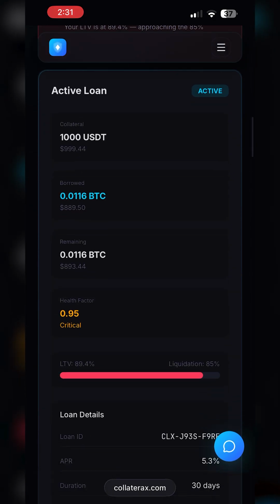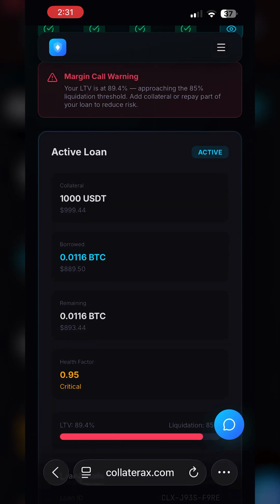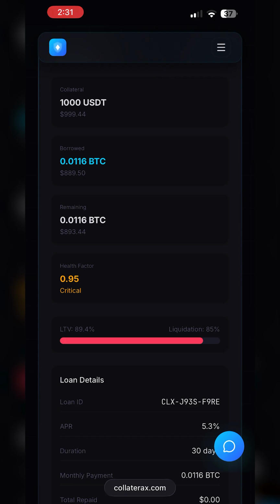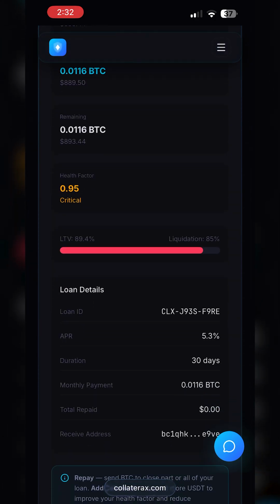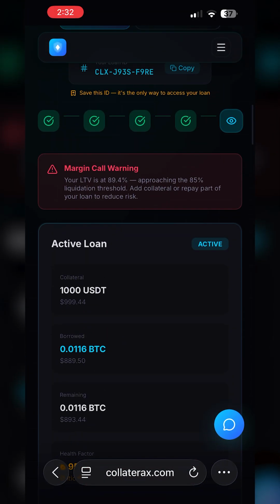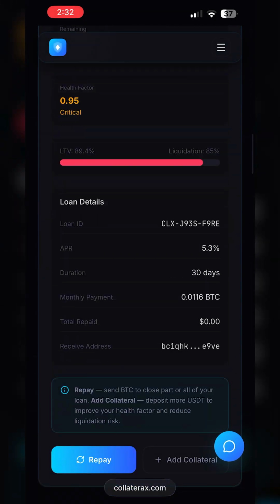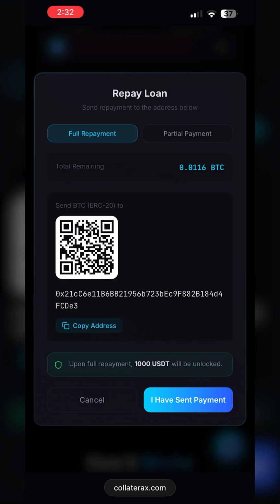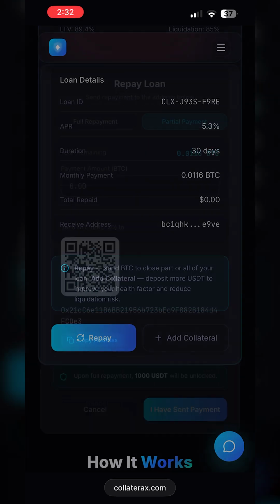And this dashboard I'm on right now, this is important to understand. This is where I manage the loan for however long it's running. I get back in here using that contract ID I saved a couple minutes ago. Monitoring the position, making decisions based on what the market does, handling anything that needs attention, it all happens from this screen. It's an active position, not a passive one.